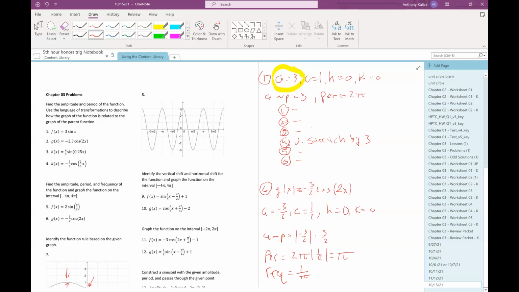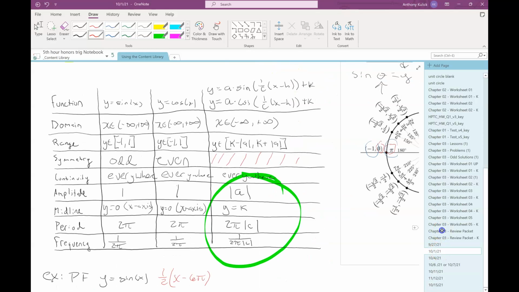How'd you get the period? 2 pi times the absolute value of C. Oh, okay. So again, I'm just referring back to these formulas from the 10-1 notes, okay? Yeah, what's up, Mackenzie? If C is 1 pi, then when we put it back into the equation, would you get 2 or would you get 1 over 1? Or are those the same thing? Those are the same thing, so either way of writing it is okay.